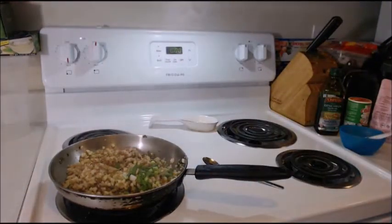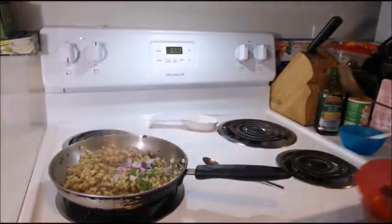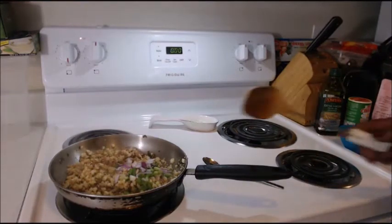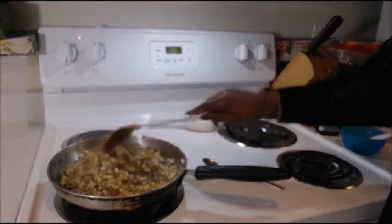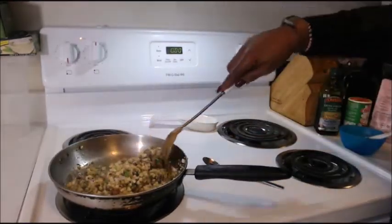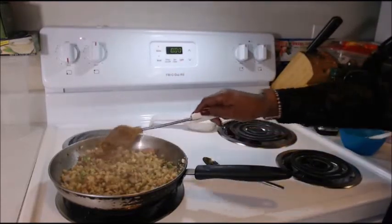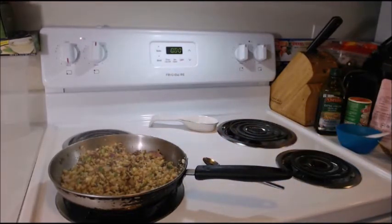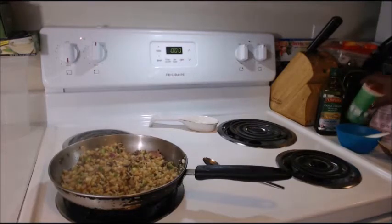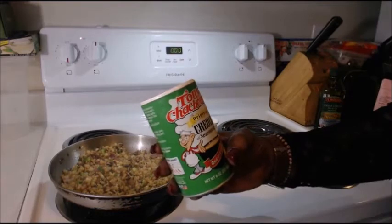Adding in the rest of my ingredients. Remember to keep stirring your vegetables so that they don't stick to the pan or burn. Also, you want to add 1 to 2 eggs to your recipe.